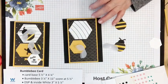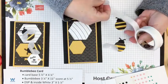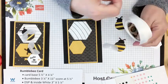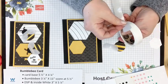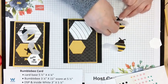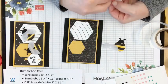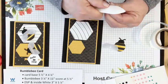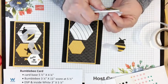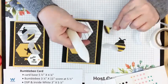And to adhere them, I used a glue dot. And it's funny that they don't show. Because the vellum is double, maybe it would show if it was single, but it doesn't. And then you can even curl them, which I should have done first. Curl this so it gives a little bit of life, especially to the top one. I could do both. So I'm just kind of giving it that lift.